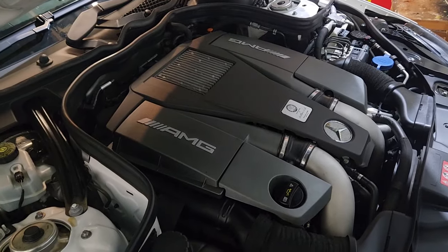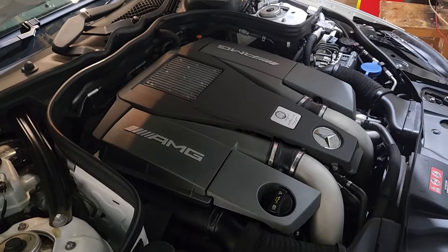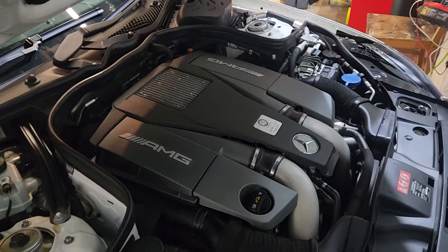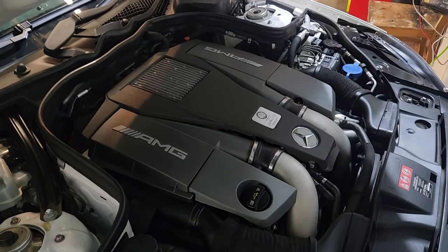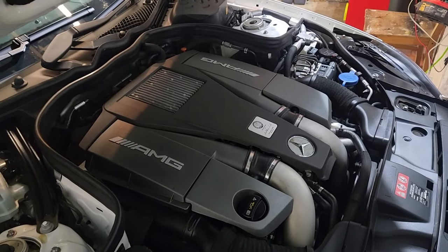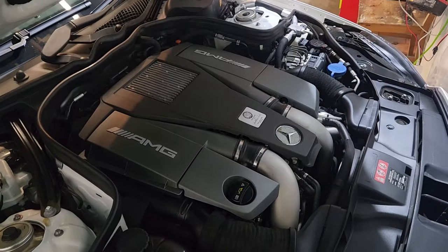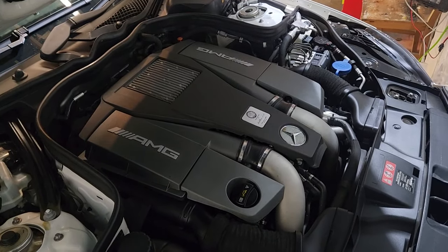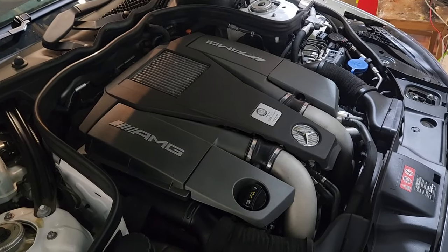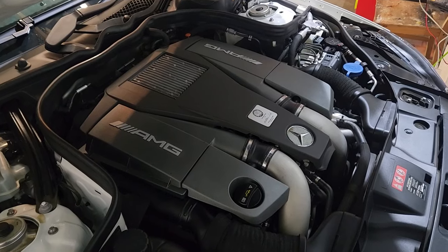Anyway, if you want some more on this, I could do a bit of a drive video. You know, show you what it's like out on the road and what it sounds like, and what it goes like, which is, like I say, scary fast. It has got a stage 1 tune on it, done by Phantom Tuning in Bedford. Really nice tune. It does have some discrete pops and bangs on deceleration. None of that silly stuff, but quite subtle and discreet, but there.